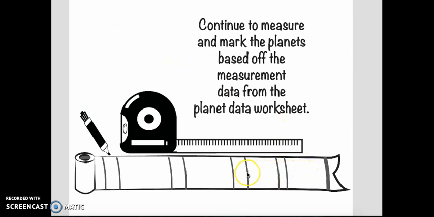Once all measurements and markings have been made on the ribbon, you should have a somewhat good representation at a reduced scale of the size, distance of the planets and other objects in our solar system. And then during our class activity tomorrow, we will be able to compare our results and our data, and hopefully, if work's done correctly, we will have a fairly similar representation of the planet's distances and sizes, and we'll use these materials to then create a further representation of the planet's orbit around the sun.